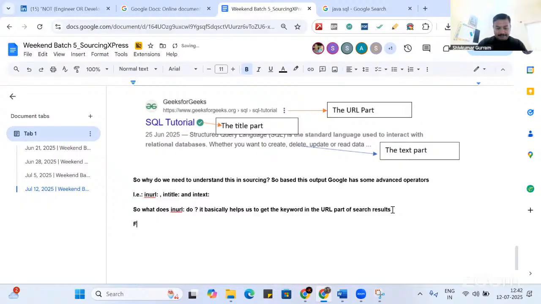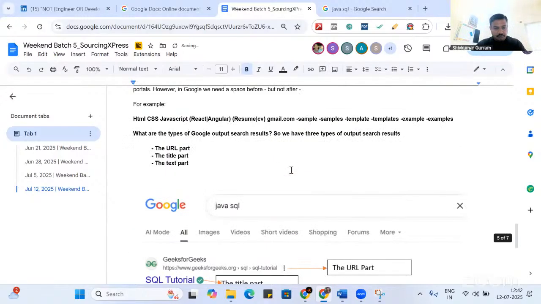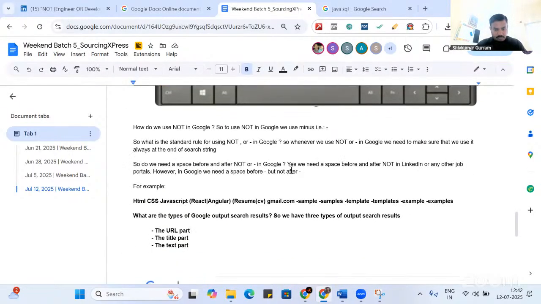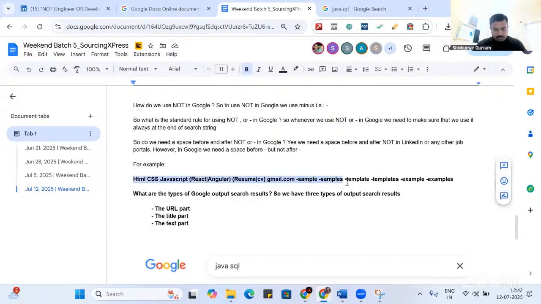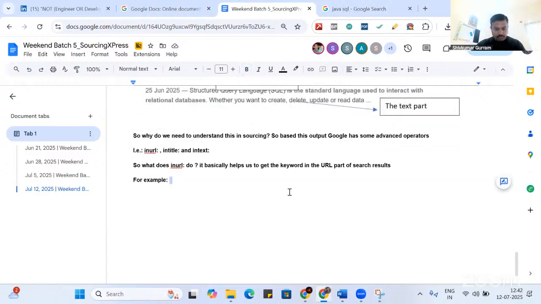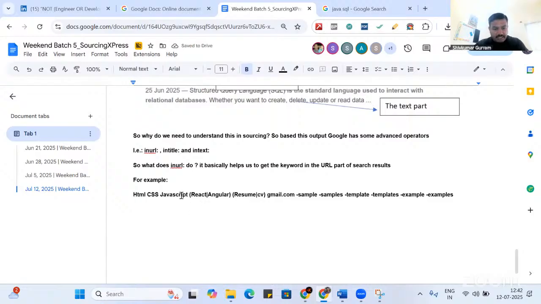For example, HTML, CSS, JavaScript, React, or Angular, and I'll say in URL colon resume or CV.